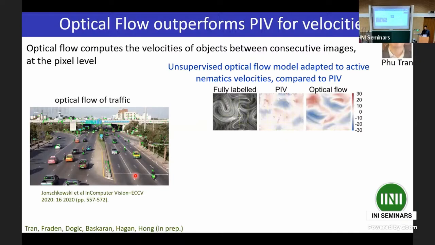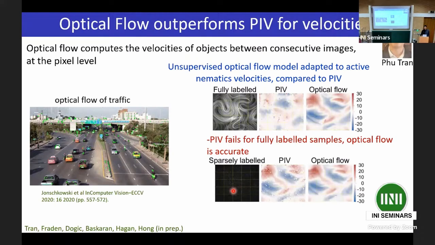What I'm showing here is we're applying it to one of these samples where every microtubule is fluorescently labeled. This is the result you get from PIV, and this is what you get from optical flow, and what you're supposed to see is they're just completely different. So one of them is totally wrong, and we concluded that it's the PIV, because in the same sample, on another channel with another dye, they sparsely label the microtubules and then do the same thing. Here you see that the PIV, while it's still pretty noisy and low resolution, at least now matches the optical flow, which is the same as it is for the fully labeled. So the conclusion is PIV is simply inaccurate when you have fully labeled samples.